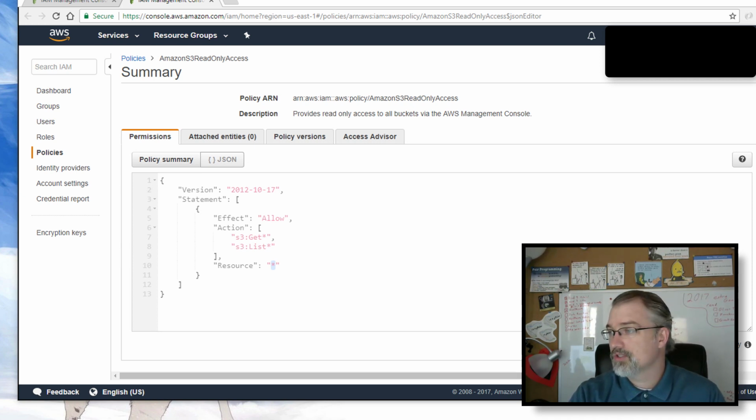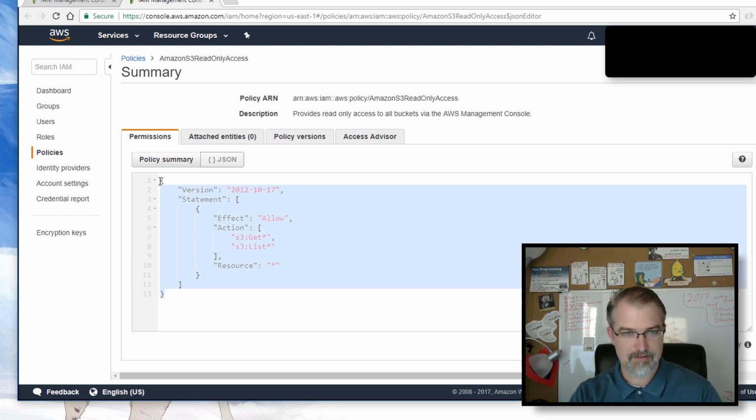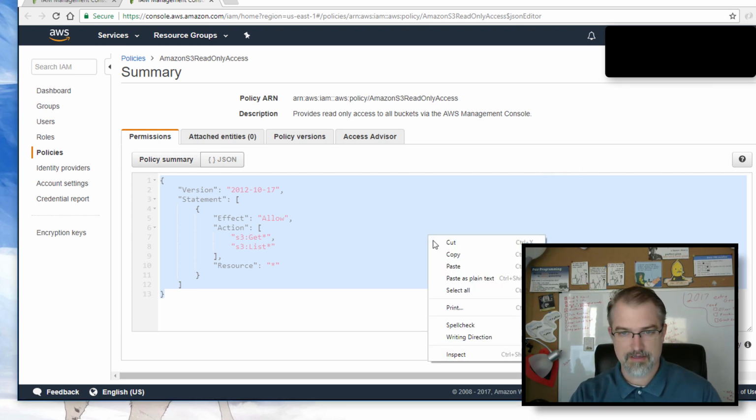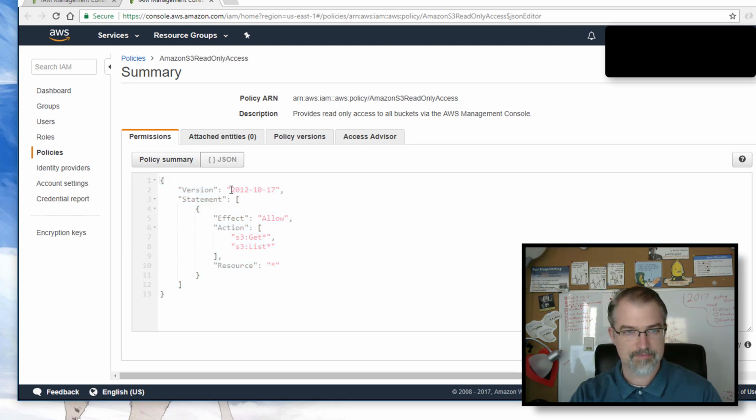So what I want to do, and I'll do some cutting and pasting here of something I made. So I'll come here and click on the JSON and paste. Oh, come on. Copy and paste. Read only. That would be why.